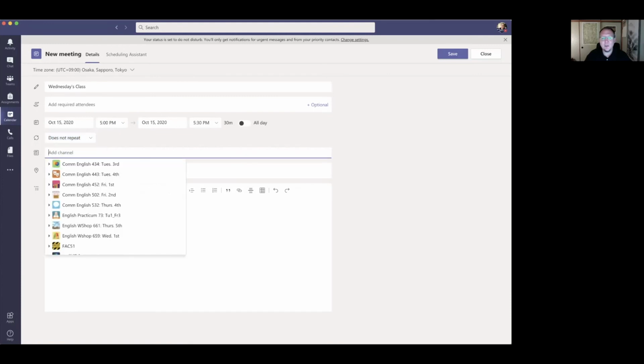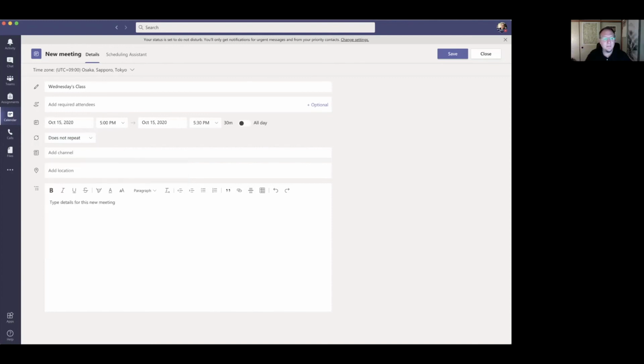I can add channels if I just want to meet with one class or multiple classes at the same time. And I can type the agenda or the class objectives for that live meeting. And then I can save it. If I invite a certain class, all the students within that class will receive an invitation to join that meeting.